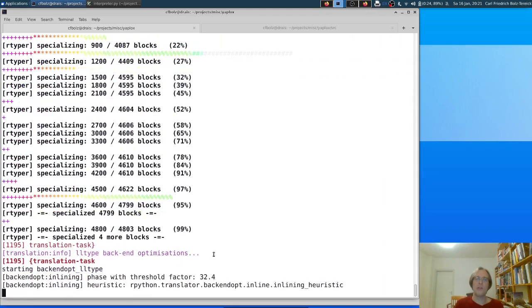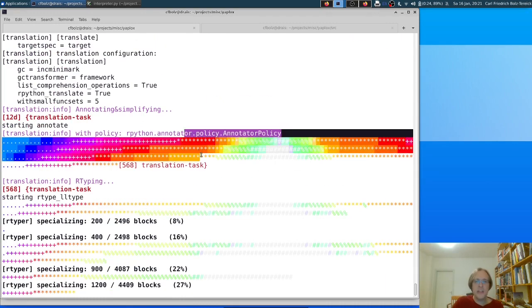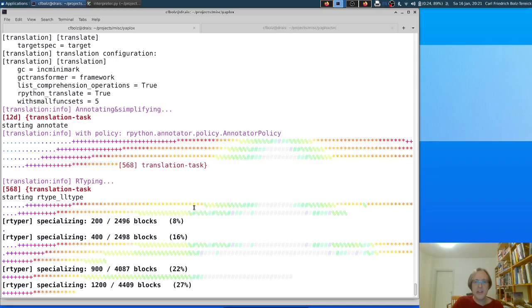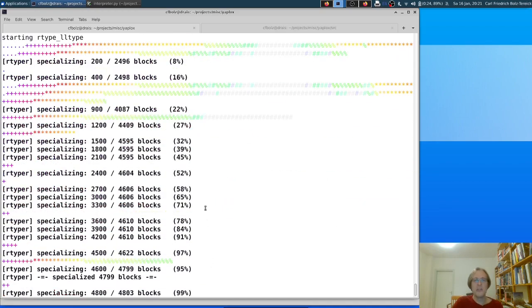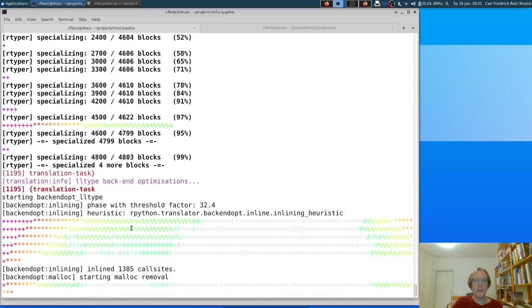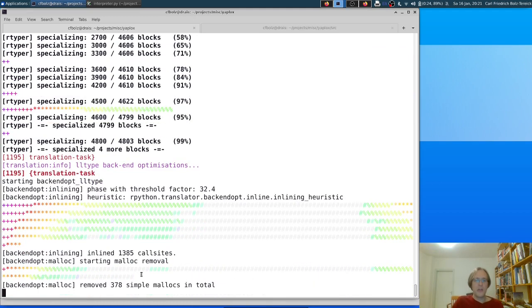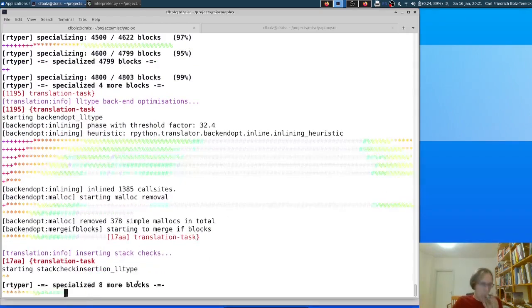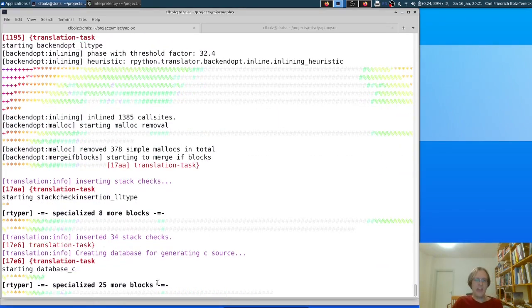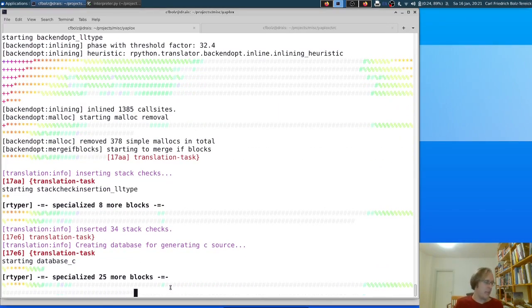Right, so in this first phase, it infers the types. In the second phase, it lowers the operations to be more on the C level, and then there are a number of optimizations. And then it will build in a garbage collector, because RPython is garbage collected.